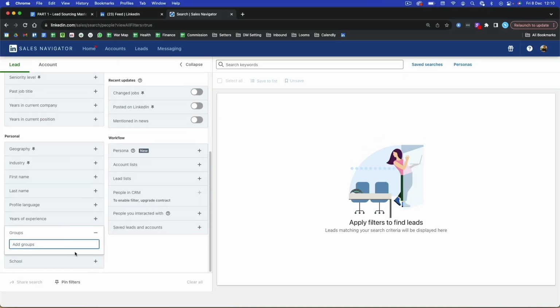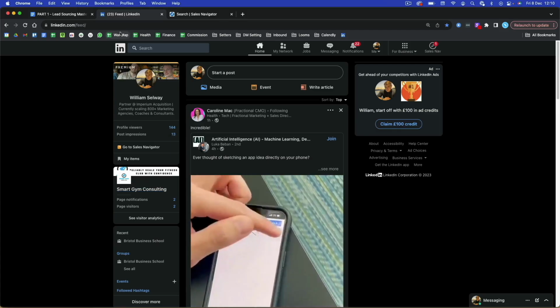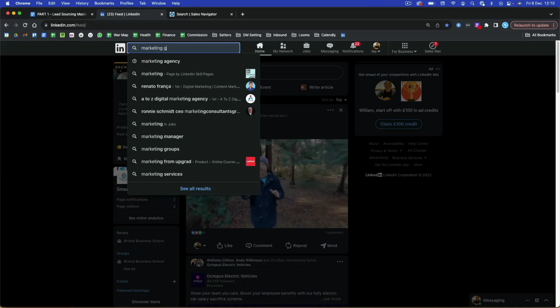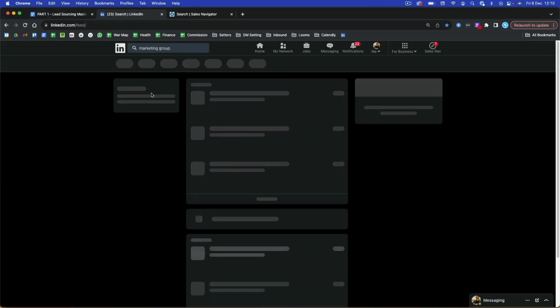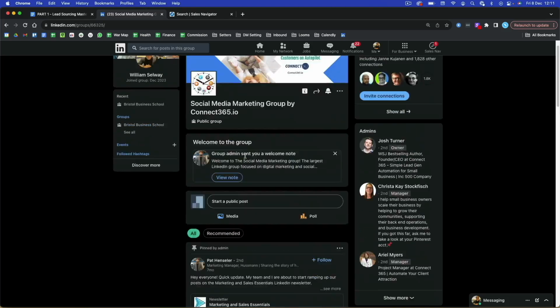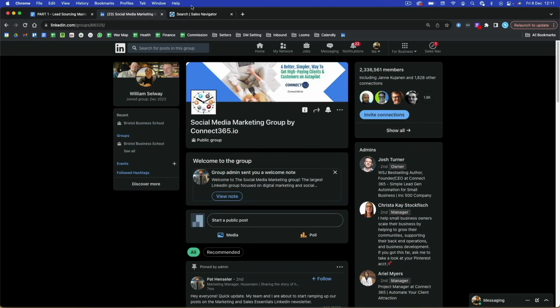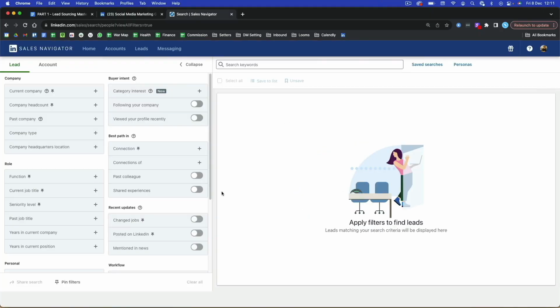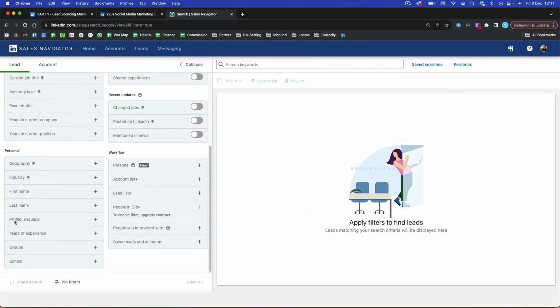So you come in here and just search for the group that you're a part of, pretty much, all right? Now, I'm not a member of any groups right now, so nothing's going to pop up when I show this. All you have to do is join like a marketing group up here. Wait for it to load. Go ahead and join this. Let me see if it just automatically accepts me in. Yeah, am I in? I think I'm in. So let's take this. Let's reload Sales Navigator now, so it definitely loads up. Come to personal section, groups, and just type the group name in here.